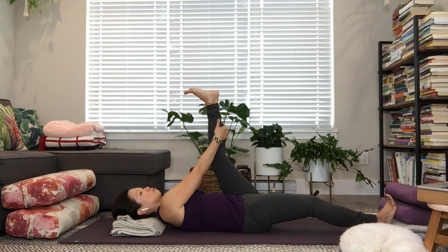And instead of forcing the body to be in any particular shape that the mind has an agenda about, let yourself breathe in through the left heel. Let this be about your breath. All the way to your left hip. And as you exhale, exhale from the hip back through the heel. Nice. Then for the next few cycles, you're continuing to draw the breath maybe even higher towards your left rib cage.